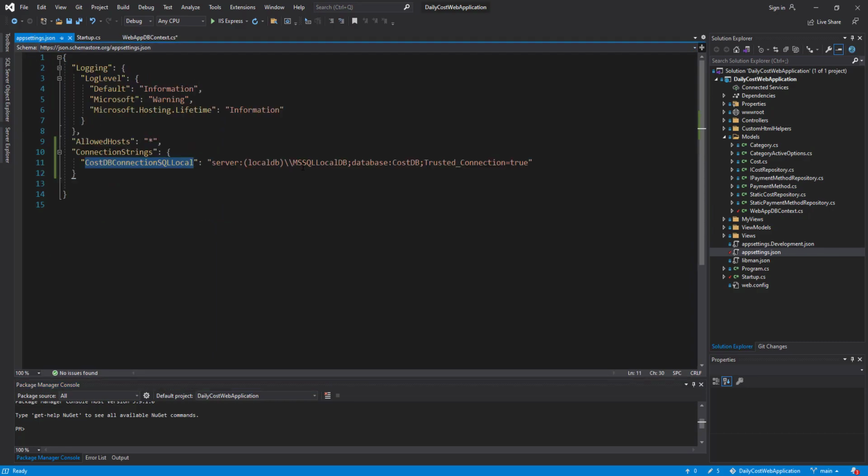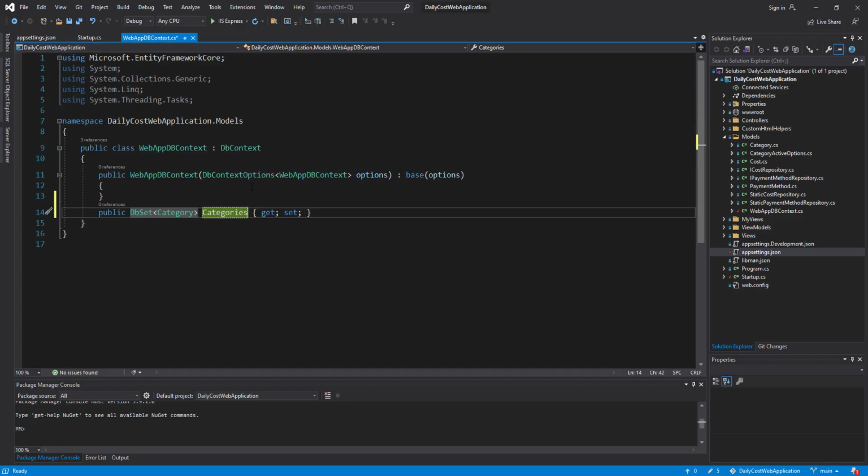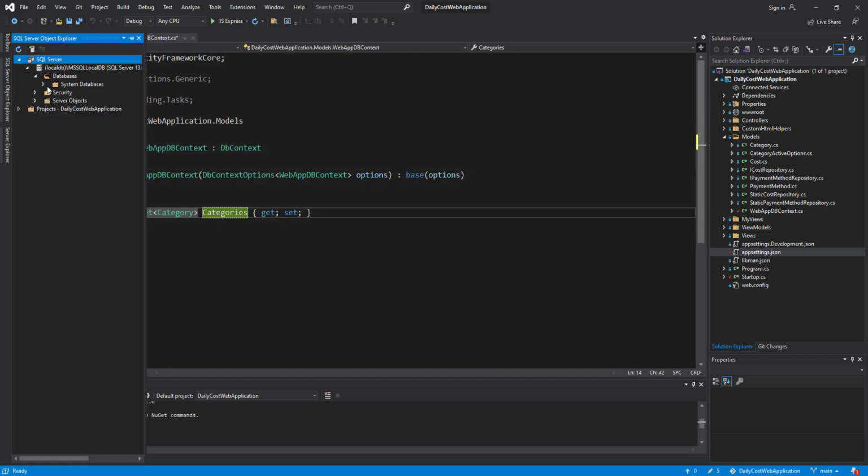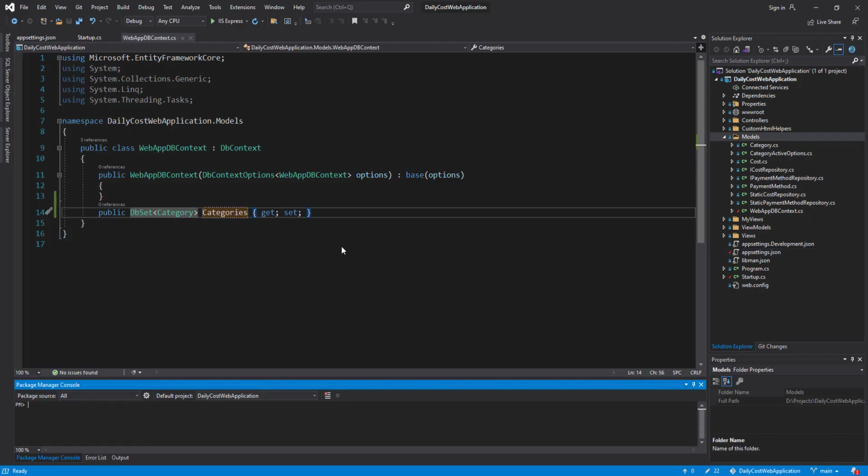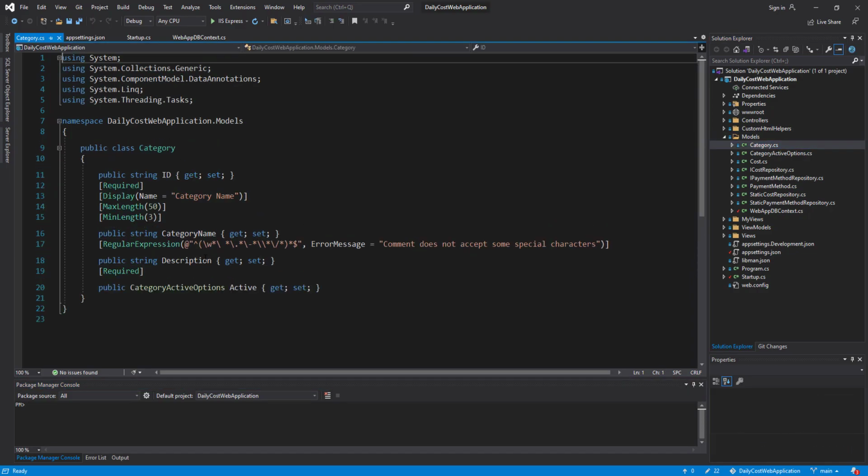And as long as the migration is done, and when I run the required command, I would have custdb here inside localDB MS SQL localDB. And as you can see, I don't have this database right now, but after migration, I would have the database here. But before database migration, I will check the domain class that I have, category.